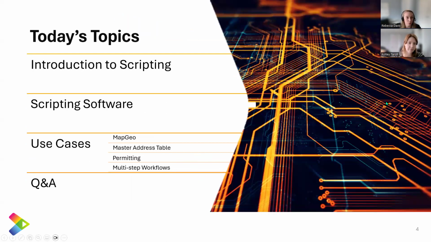So today's topics, we're going to give a brief introduction of what scripting is, talk about some of the software that we primarily use for scripting, and then we'll get into the good stuff, which is some of our use cases. We have a couple different categories pulled out for some things for MapGeo related for our product. We also have master addressing table scripting and permitting, and then we have some extra larger projects that are a bit more multi-step in the workflow process. And then at the very end, we will go through some questions and answers.